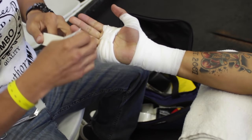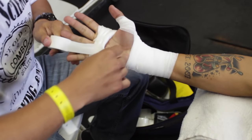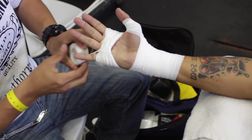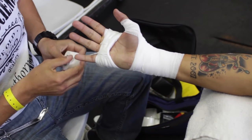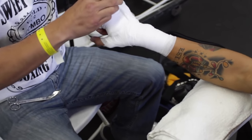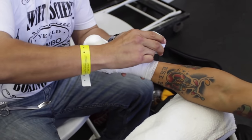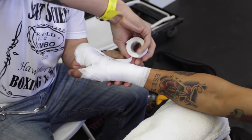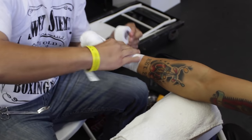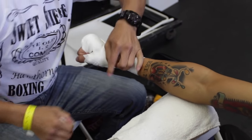You went through the middle fingers first. Now tuck it, pinch the tape, roll it a couple of times so it gets nice and thin and doesn't irritate the fingers. Have your fighter roll their hand over and pull it down towards the wrist. The whole time your fighter should be making a tight fist. If they have an open hand, when they close it there'll be too much irritation and they won't be able to make a fist properly.